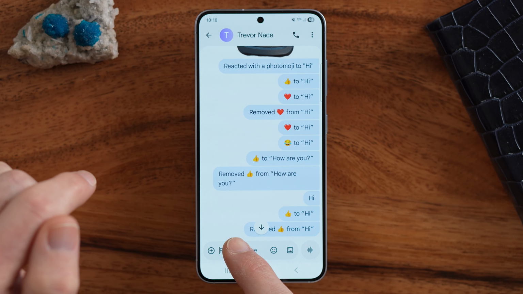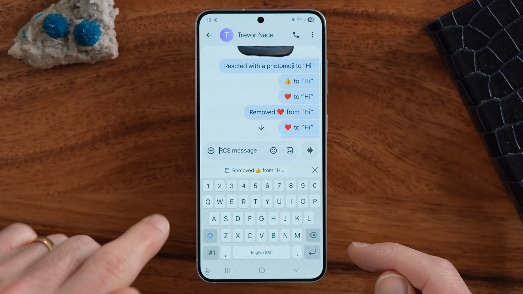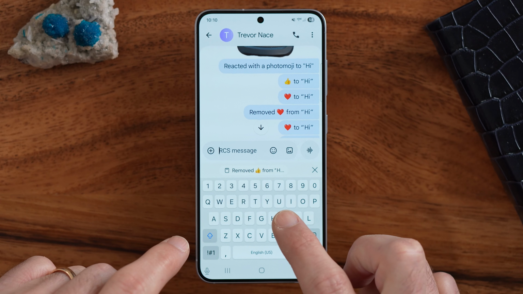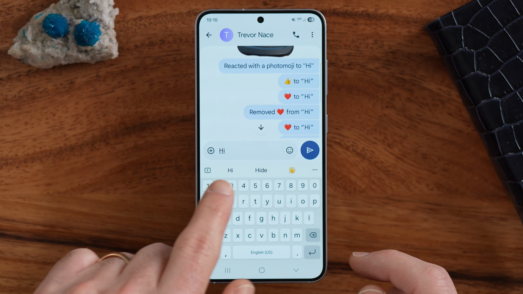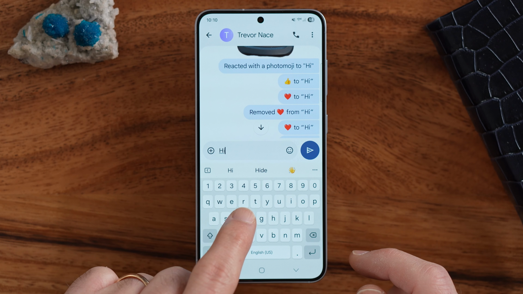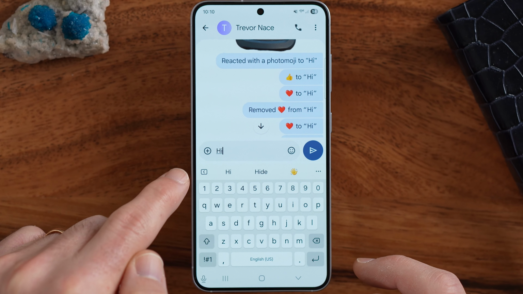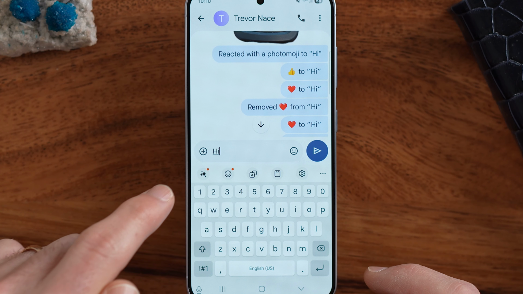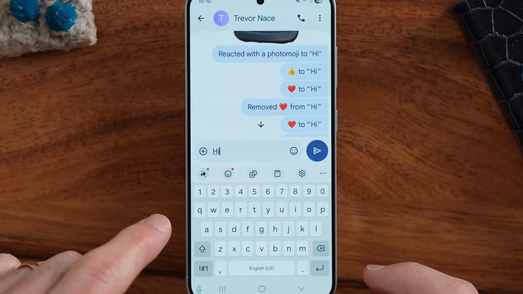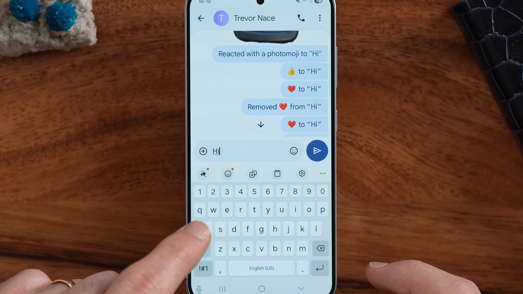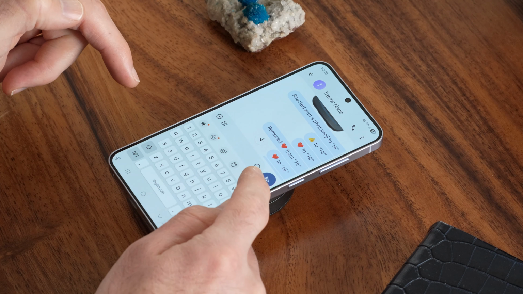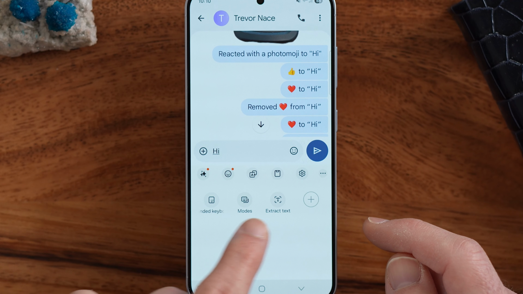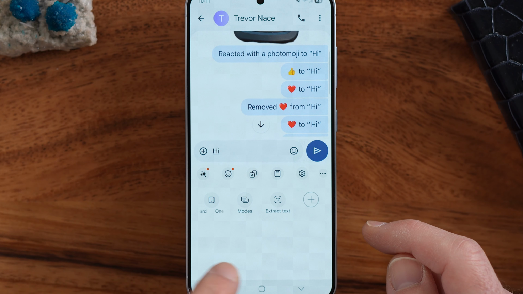To be able to find that clipboard, I'm going to open up the keyboard. Now, keep in mind, if you start typing something, it will automatically suggest some content at the very top, right above the numbers. You want to tap that little back arrow here. And after you've done that, you'll see a screen that looks like this. You're going to look for the clipboard, but if you don't find it, you can tap on those three dots and look for it within here. It's that little clipboard icon.